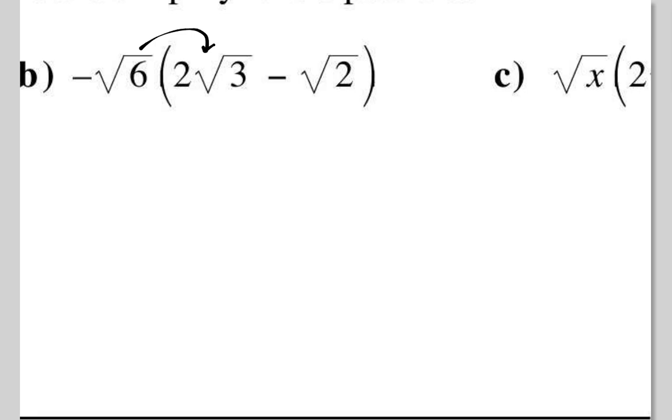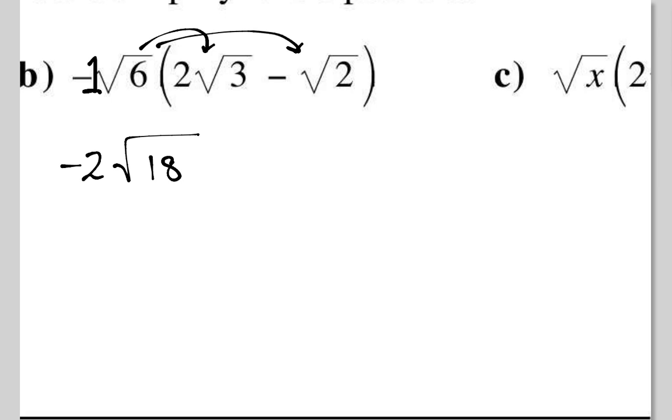Okay, this one's a bit weird. Do you remember how I say the numbers go together and the radicals go together? What's the number here that's not written? A 1. Okay, very good. So -1 times +2, -2. And then the 6 and the 3 combine for 18. Are we done? You gotta do the other one, all right?